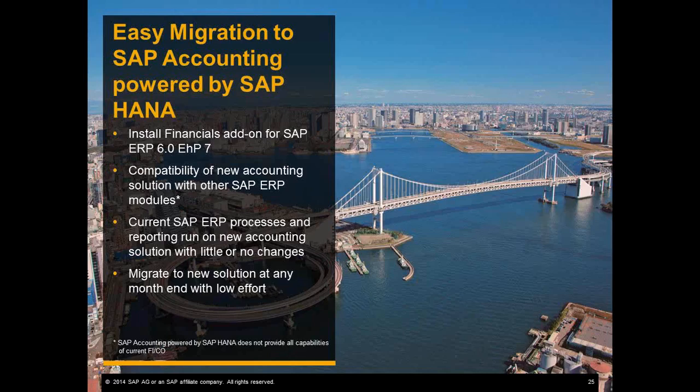So from a product perspective, look at it this way. You have the cloud version, SAP Simple Finance, and we have the on-premise capabilities, and there we have our existing Suite on HANA system, ERP system with different add-ons, and Accounting powered by HANA is the foundation for many of these and brings us to where we are today from a solution capability perspective. That also means the prerequisite for on-premise is that you need to be on EHP 7, and then you need to implement the add-on. Obviously, in the cloud, it's a moot point because you can be on any release that you want to. Typically, you would start with the latest.